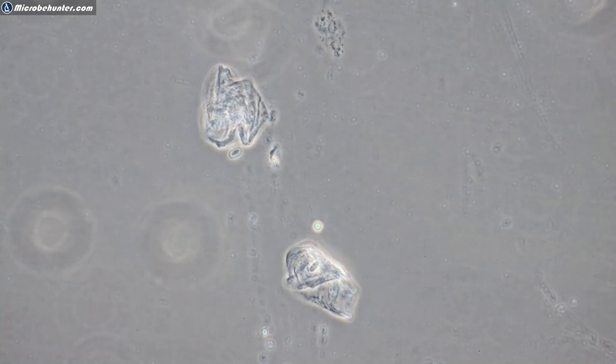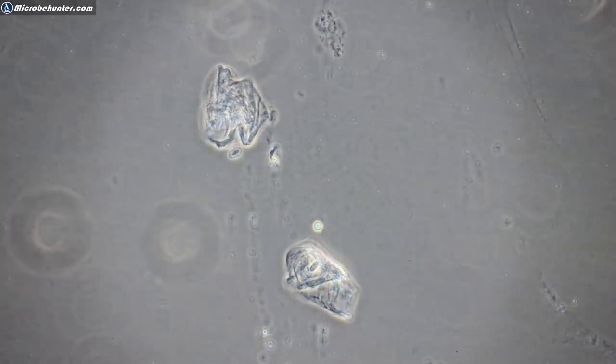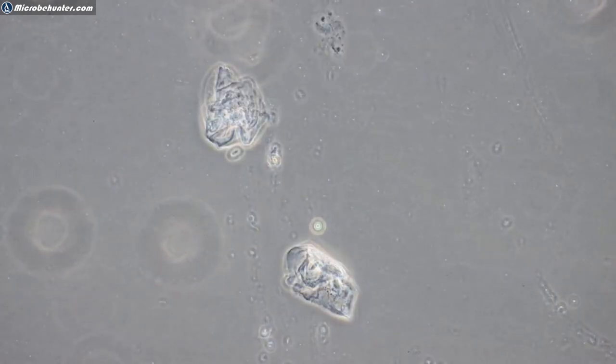I'm closing the condenser up. That was too much. Closing the condenser a little bit too much. Now I'm closing also the Köhler diaphragm, the field diaphragm. You open it a little bit more. Okay. So yeah, so these are basically a couple of skin cells.